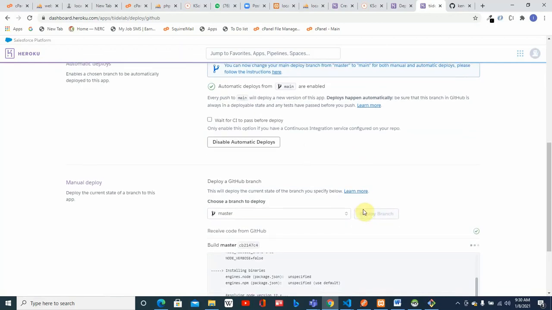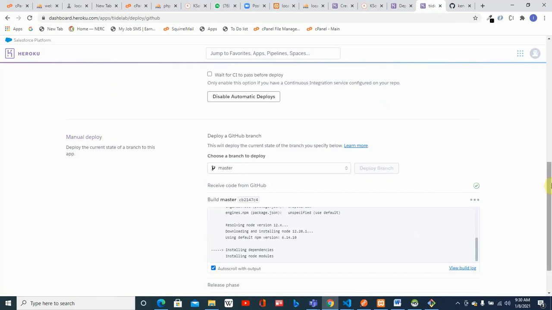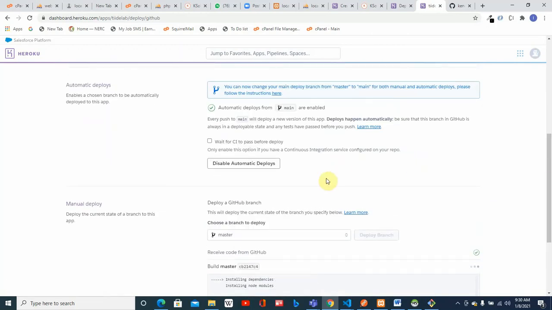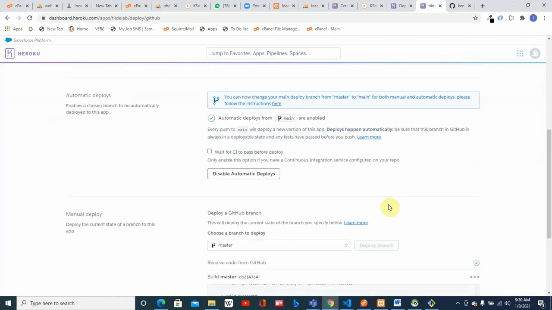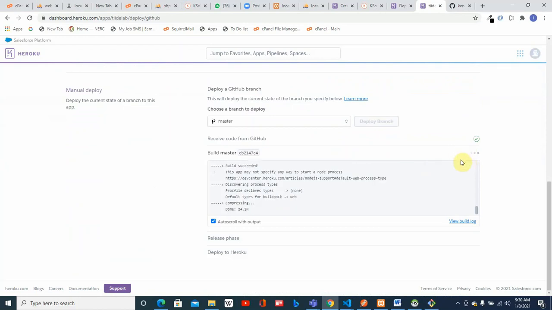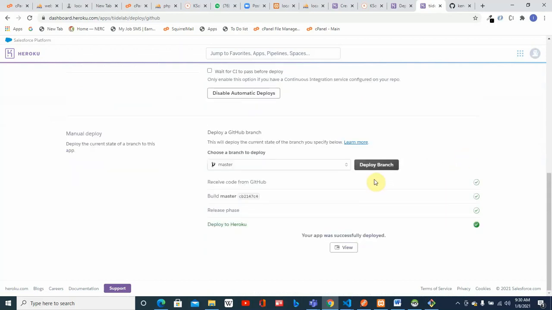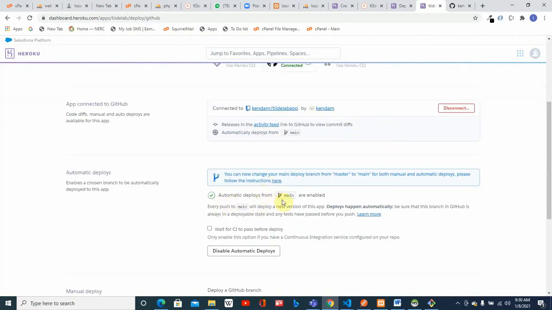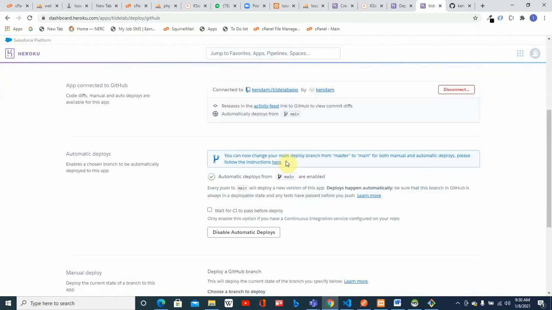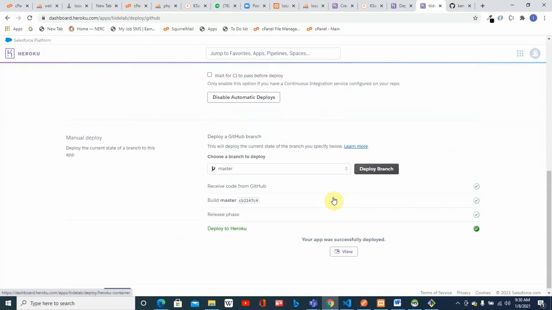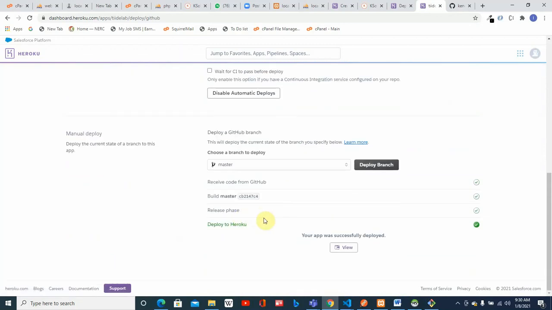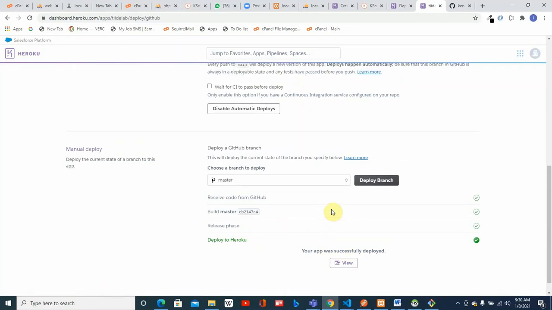Sorry, this is automatic deploy. I don't want to deploy this yet, because automatic deploy would already deploy this one. So this second one here is the manual deploy. That's if you are not setting up the automatic one, so you can do the manual deployment. But the automatic deploy is there, so each time you push, the pipeline will pick it up and then it will deploy it. So right now your application is deployed. Your first application is deployed. You can look at it.